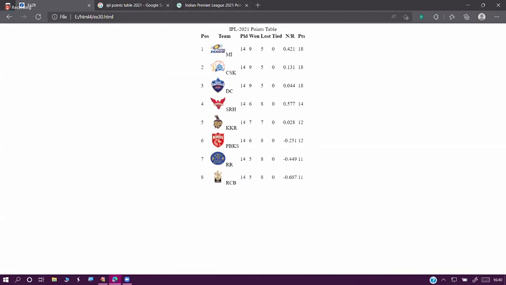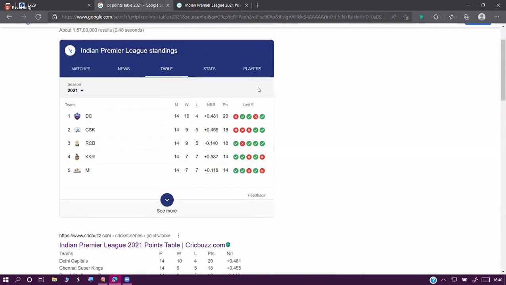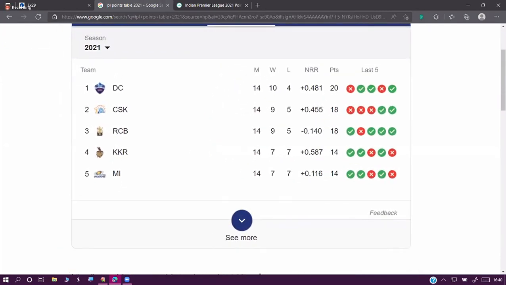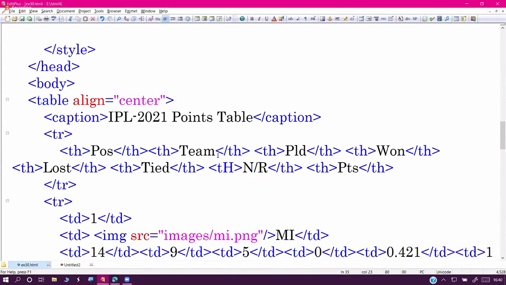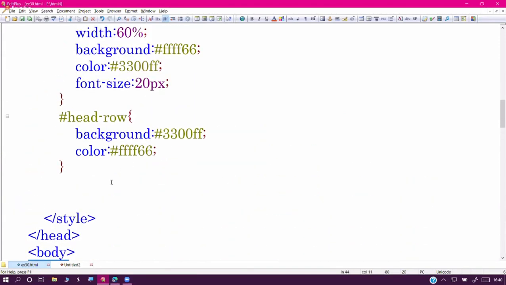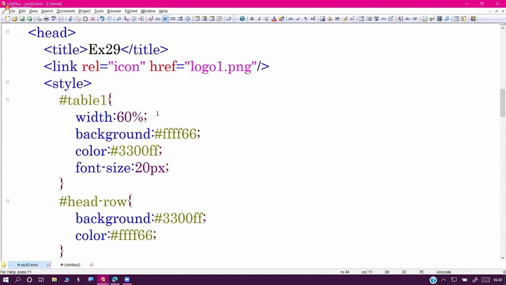So this one almost we want to design, almost like this only. The last green boxes and red boxes are not available, that also we can design. Balance all the things I'm going to design, this total table with our own idea. First of all, the first row, second row, nth rows, that I'm going to apply first.